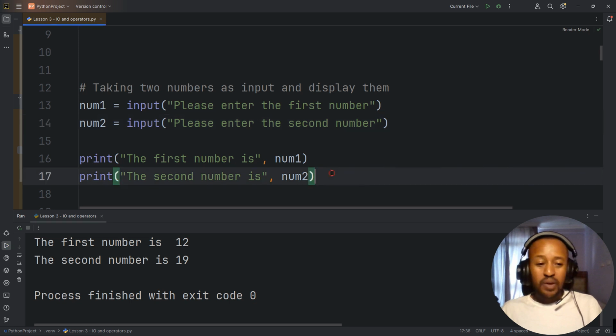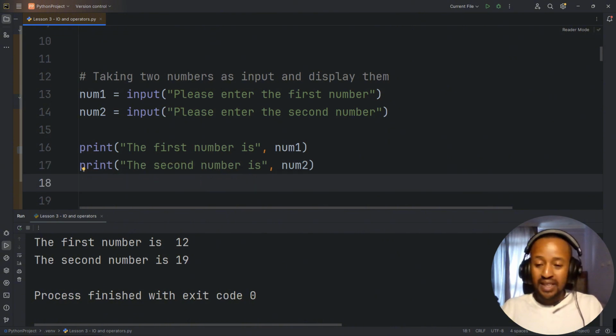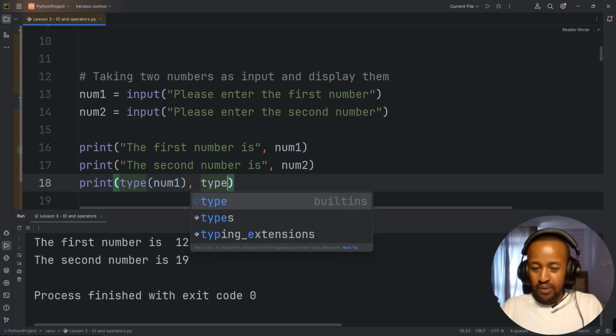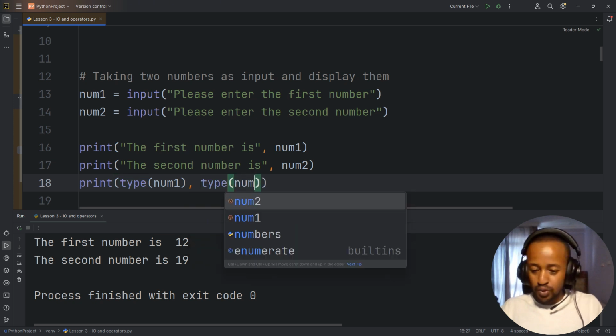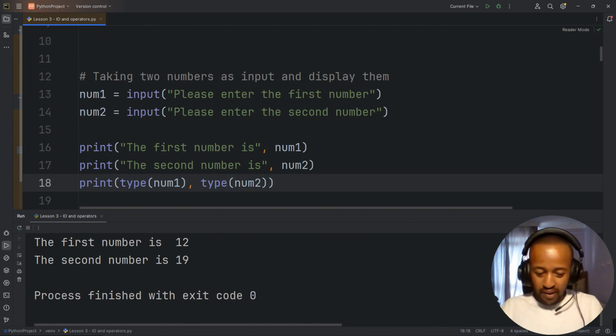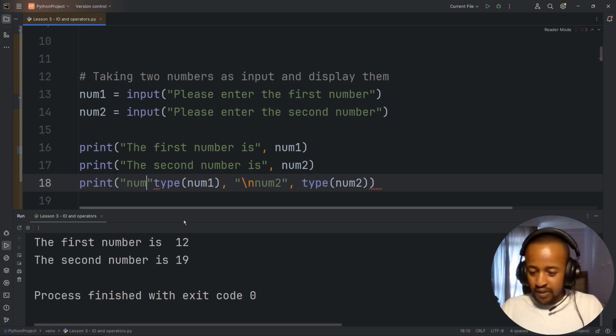But keep in mind that whenever the input method takes data from the user, the data type is always string. So if we try and see the type of num1 and the type of num2, to identify them, for it to start on a new line, we can do this, and this is for num1.